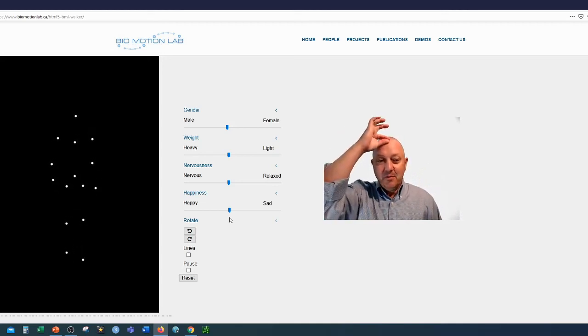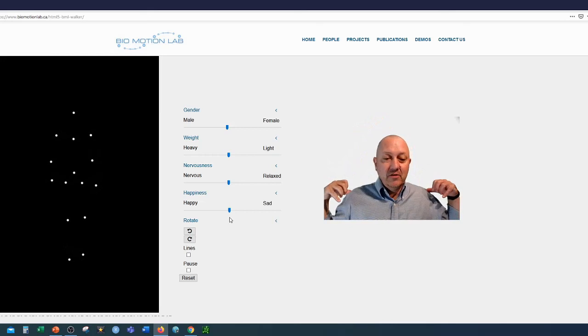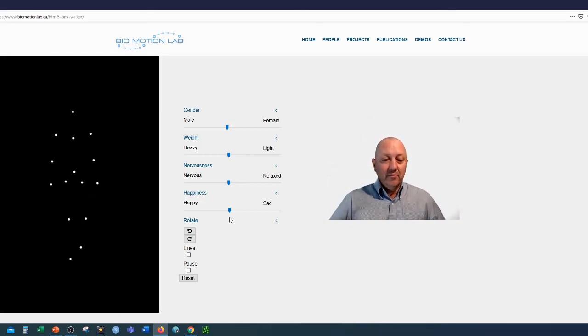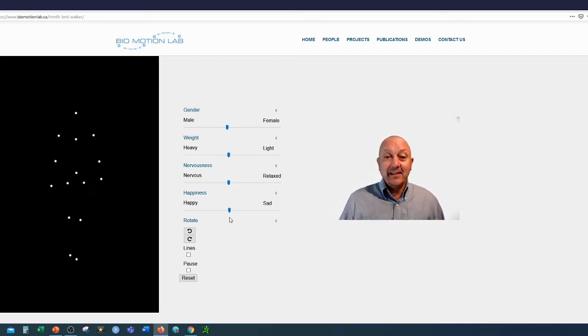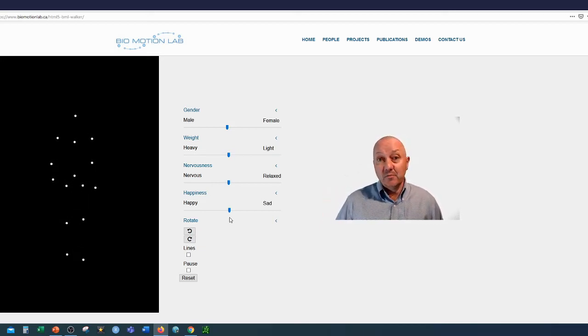So a ping pong ball in the front of their head, one on each shoulder, elbows, wrists, knees, hips, and they would film them doing stuff. And then when they played the video, they would turn the brightness down almost to nothing, so all you could see would be the white ping pong balls. You wouldn't be able to see the black dress against the black background. That's how they initially began to develop biological motion point light displays.